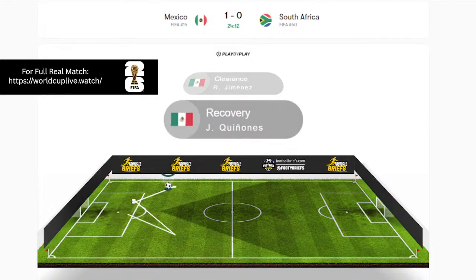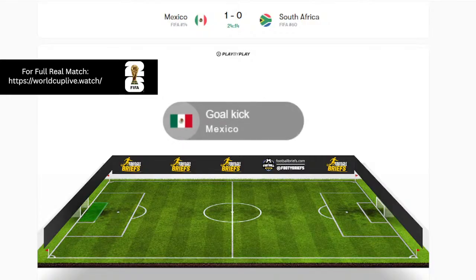Mokoena delivers, headed away. Now South Africa with Mbakazi. Again, diagonal ball towards the penalty area, flipped away from Jimenez. Here's Julian Quinones. Now Quinones tried to play it in field. Good block there from Jane Adams. Just closing down that infield angle. It just deflected off of Adams. And it will be a goal kick to Mexico.